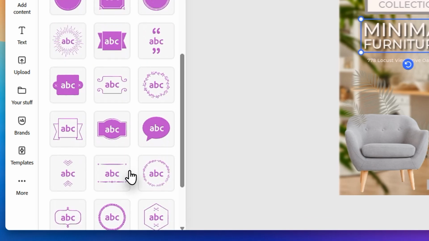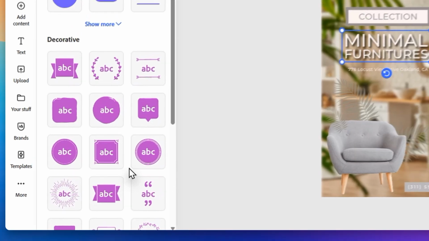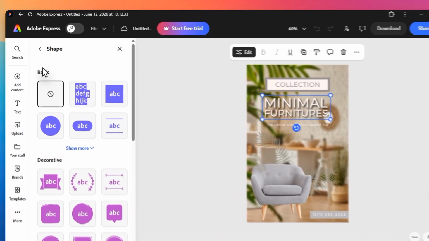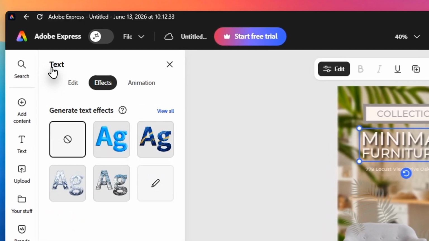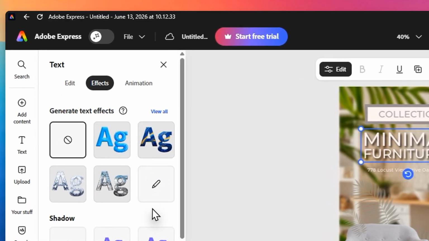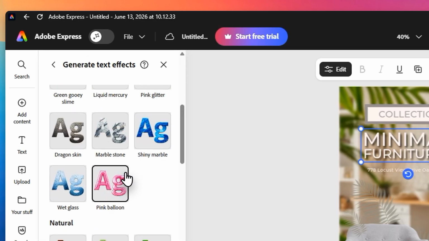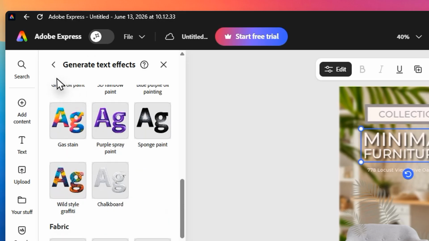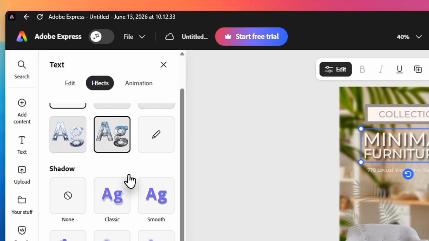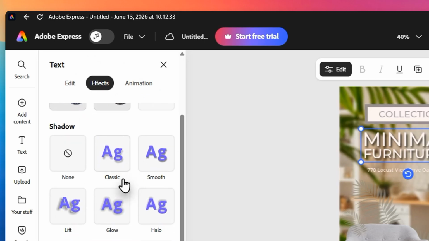After you have picked your preferred style, take a look at the curvature slider sitting directly underneath those icons. This slider is where the magic happens because it allows you to control exactly how drastically the text bends. You can slide it to the right to increase the arc or move it back to the left for a more gentle curve. You can even drag it into negative values to curve your text in the opposite direction.